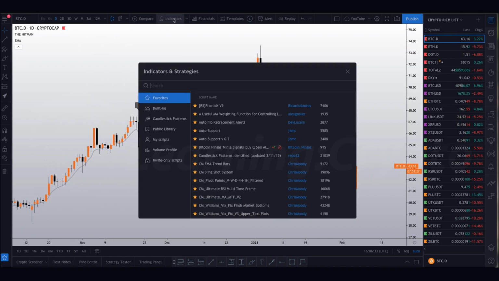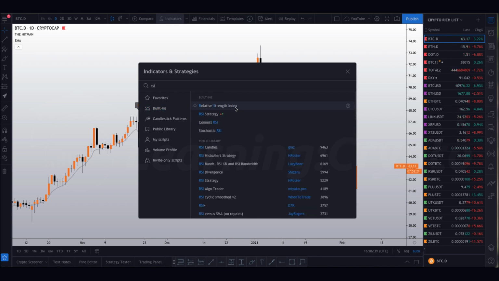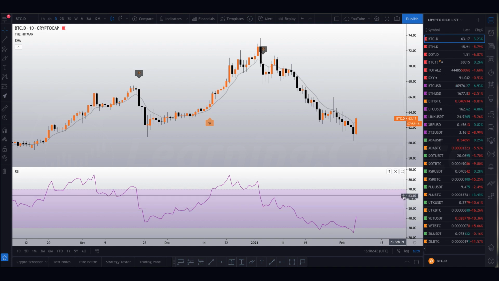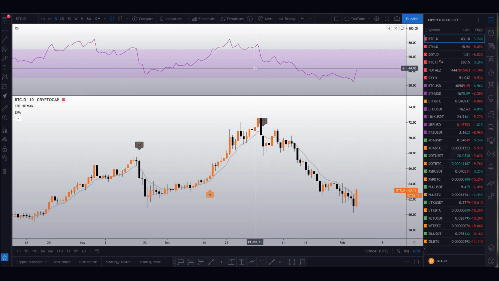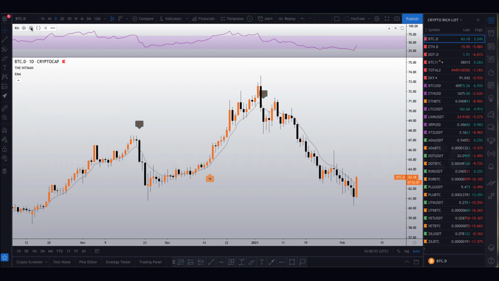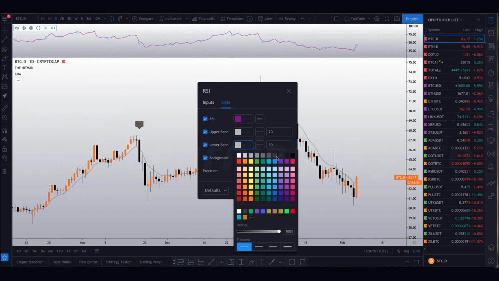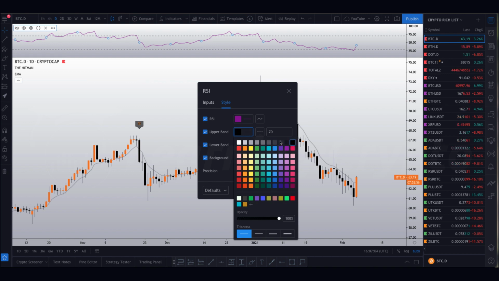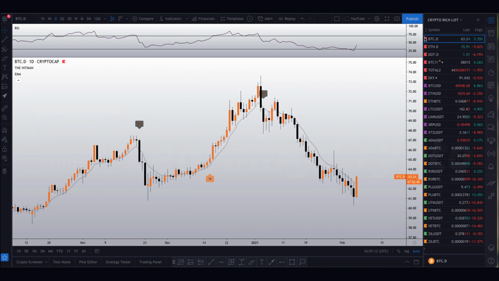Obviously, there are loads of other indicators out there, let's be honest. RSI, again, it's all going to look very, very different. Relative strength index, you can learn more about this on our courses. That's the default layout. Personally, how I like to have mine, I like to have it on the top, and a bit thinner as well, so it's quite neat and tidy. I also like to change up how it looks. I like to get rid of the backgrounds, keep it as it is, maybe just toggle that off, and I like to have nice and obvious colors. You can change this in such a way that it's very, very simple, and there you go, you can see the whole levels there.